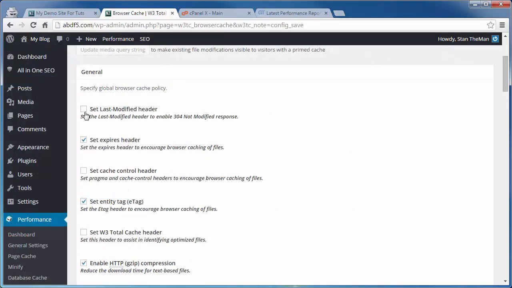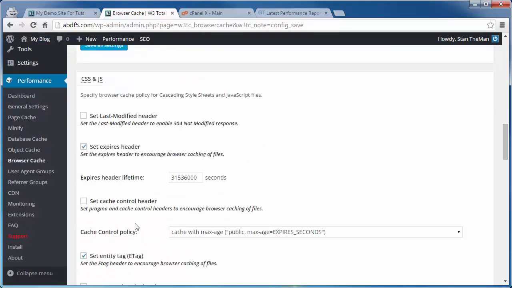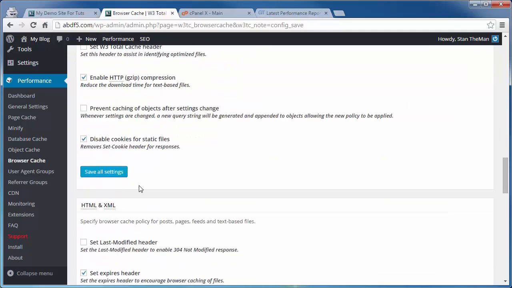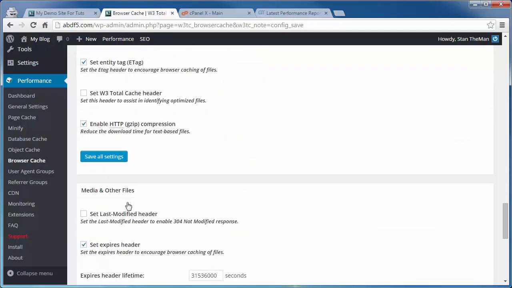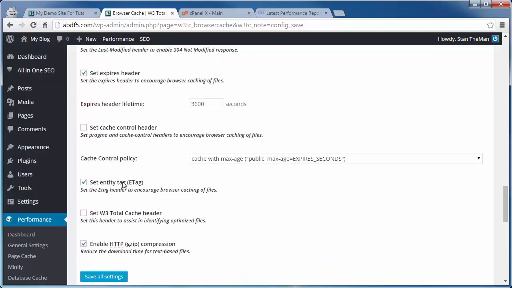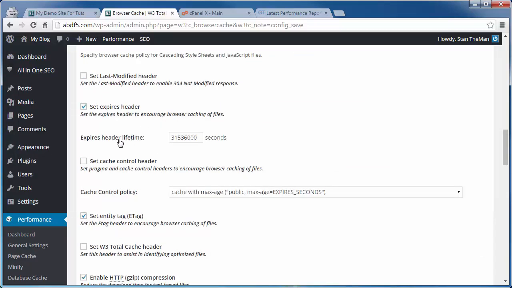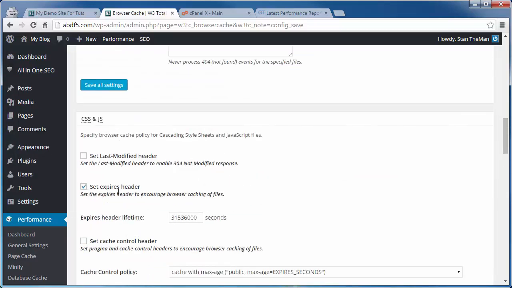And as we made these adjustments here under the General section, they also affected these boxes under the subsections for CSS and JavaScript, HTML and XML, media and other files. All of these default settings are just fine, but they are there just in case you find the need to come in and uncheck the expires headers for the CSS and JavaScript, or change the expires header lifetime from 1 year down to something else, but 1 year would be a maximum.